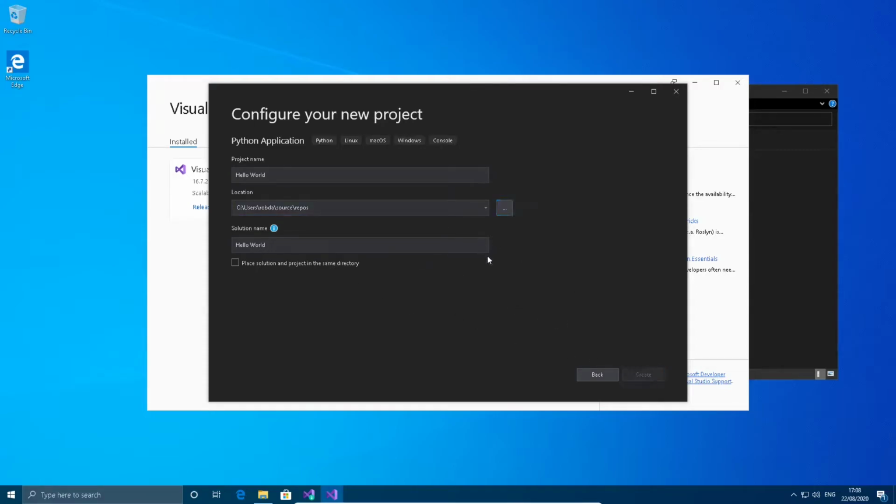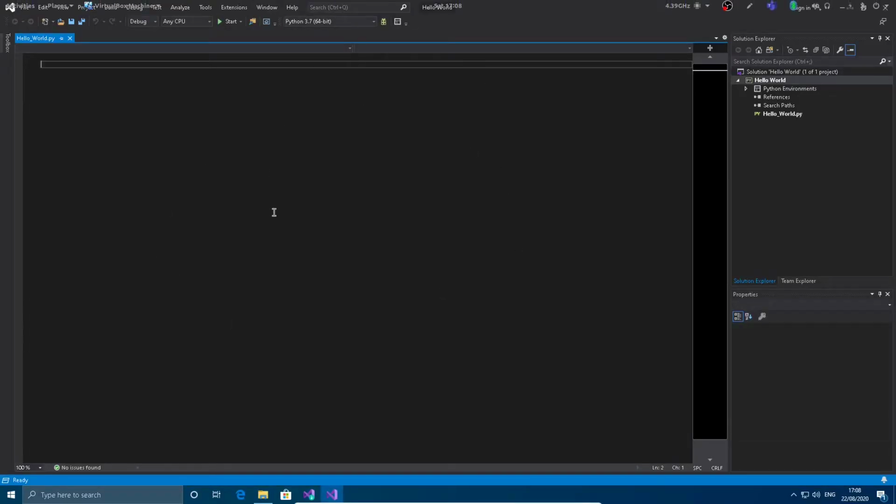But anyway, create and cool. So this is it. This is the Python environment where we're going to be doing all of our code in Visual Studio.